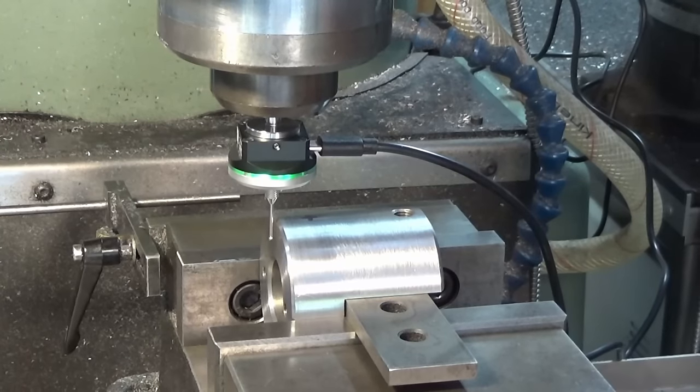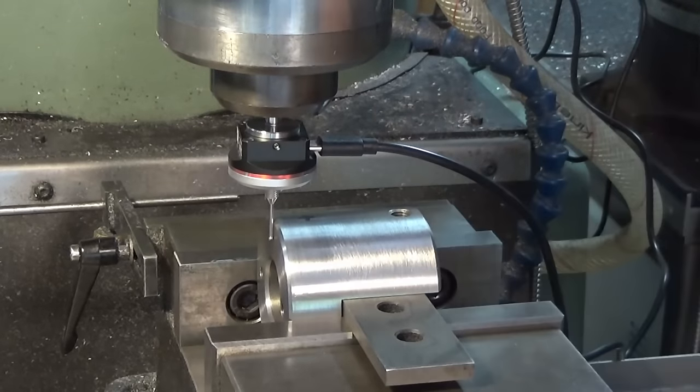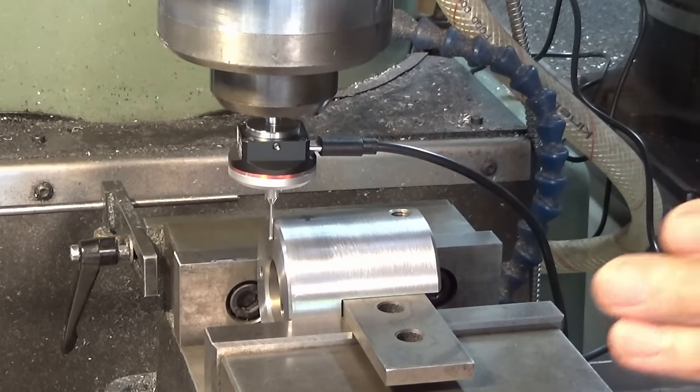Okay, let's move the part over now and you'll notice a change in the color of the LED. All right, so it changed from green to red. That means we touched off against that face there. Now with a regular edge finder, when you touch off like that, you see the edge finder kick outwards and you can go backwards and forwards and fine tune the position until you're sure you touched off.